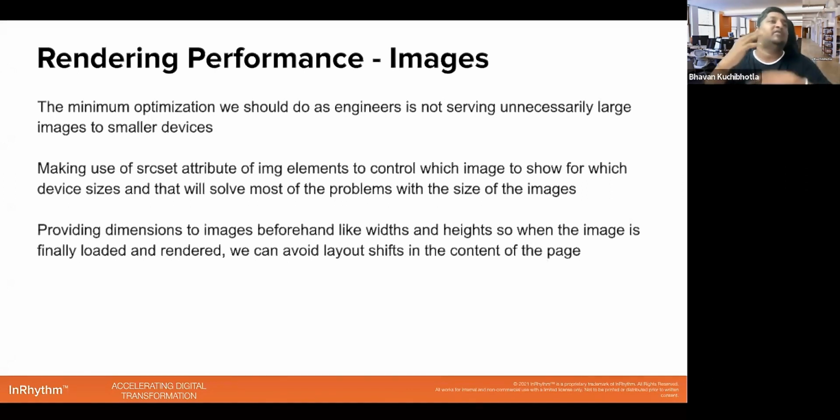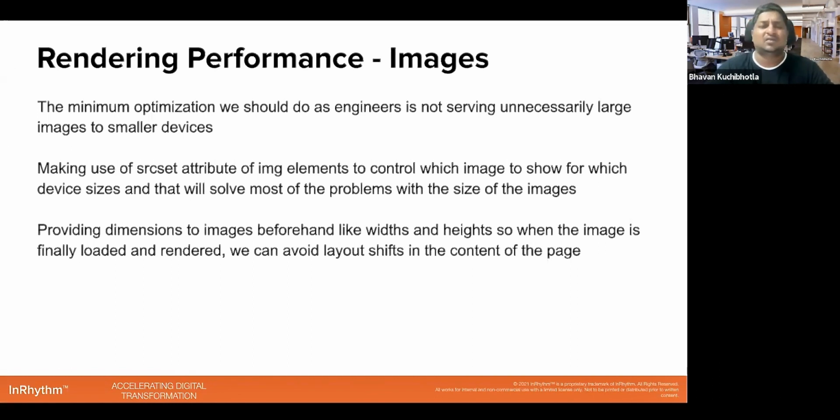Also, there is a trade-off between the quality of the image, the resolution of the image, and the size of the image. We should play around between those 3 points and get the right picture that is good enough for our website to load. If you want the highest resolution and highest quality, you will sacrifice the size of the image, and you'll have to play around that ballpark. Or for some companies, maybe the quality is most important, and they'll have to load that. There is no workaround. But the minimum optimization we should be doing is optimizing our image files and serving them to the right devices.